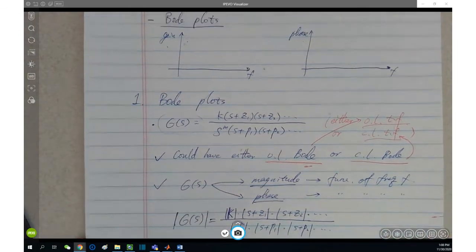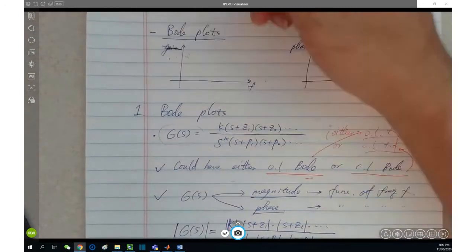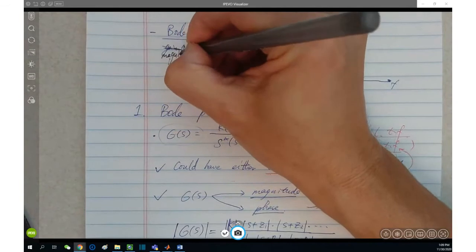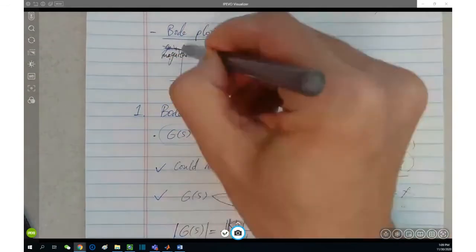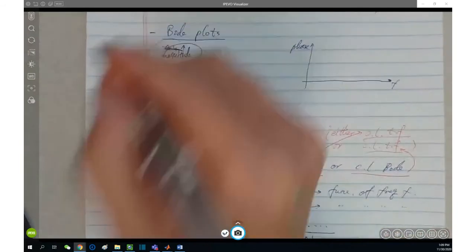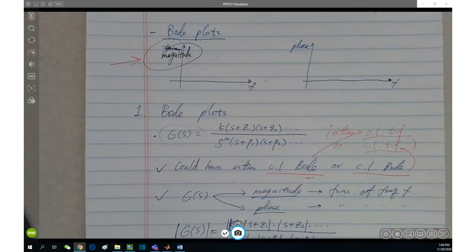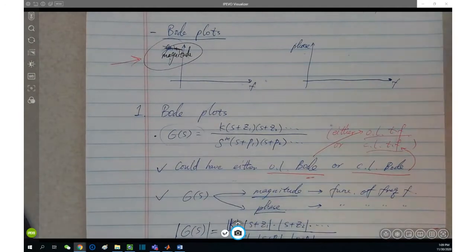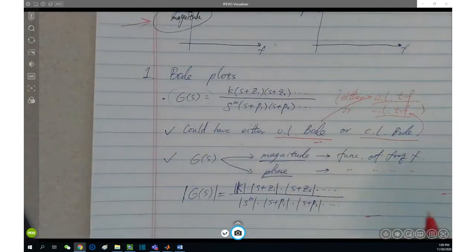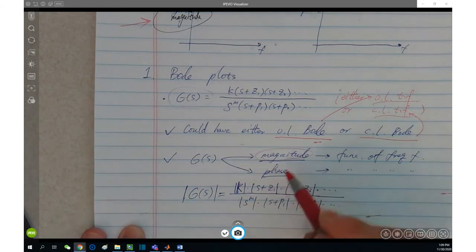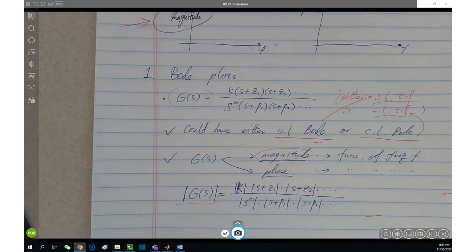Oh, by the way, I think this is not accurate. This is not gain, this is magnitude. Magnitude and phase, not gain and phase. Be very careful. This is the magnitude and the phase versus the frequency, not gain. Gain is part of the transfer function, not magnitude. These are two different concepts. So first, the magnitude here. The magnitude equals this, and how do we come up with it as a function of the frequency?